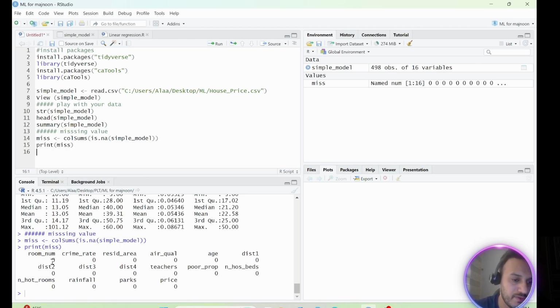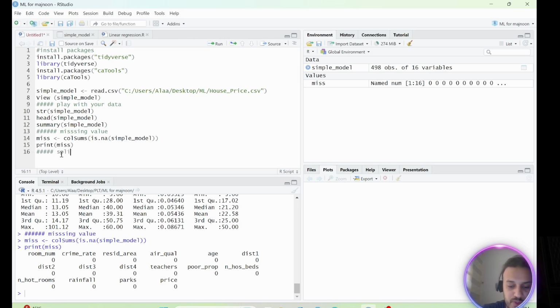So if, for example, you have 2 in here and 3 in here, that means you have to delete the missing values. Otherwise you will receive an NA in your code. That means you have a missing value, because we talk about supervised machine learning, and corresponding to each x, you have to put a value for y. Otherwise you'll have missing values.